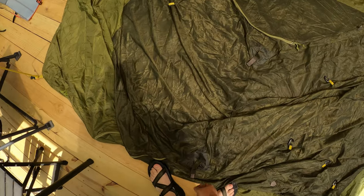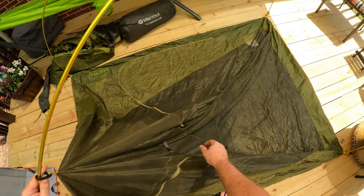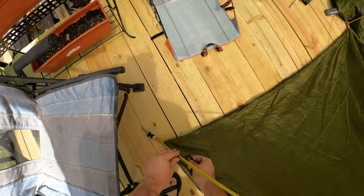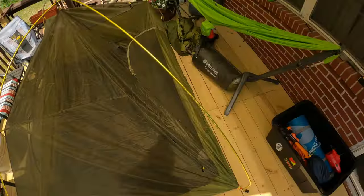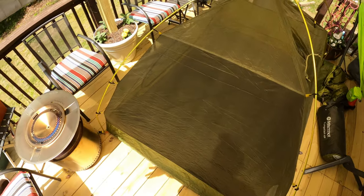Frame. Next. Doesn't matter where you start, just start getting hooks on. It's usually easier if you go ahead and do that one. This is going to be real fun when I have to put the big one up. So now, you have your basic tent.